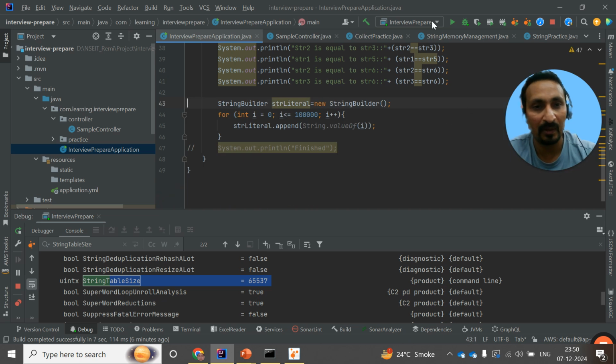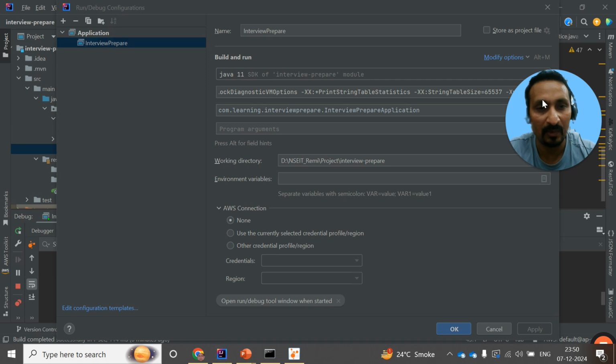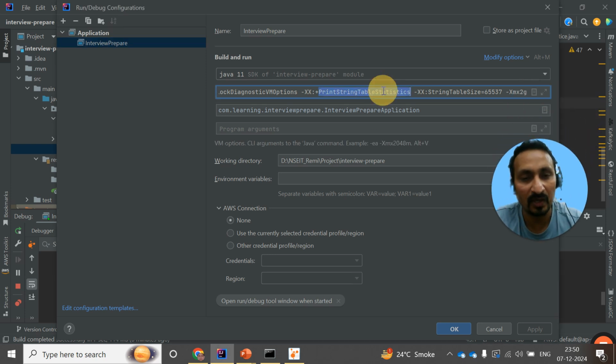Now coming to this point, some JVM parameters I wanted to talk about, the string table. Here I have enabled one parameter, that is UnlockDiagnosticVMOptions. If you enable this setting, it allows you to inspect your JVM memory.